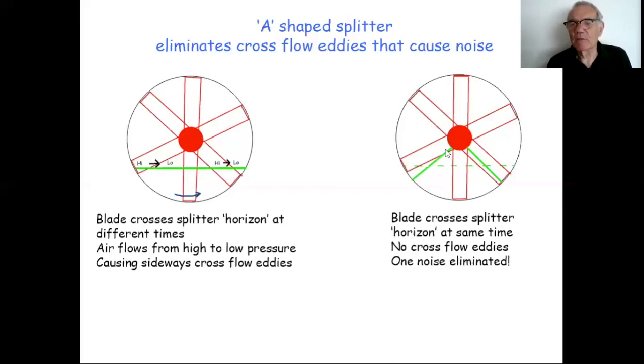With the A-shaped splitter shown in green here, and I've left out the vertical splitter for simplicity in this diagram, the blade crosses the horizon at about the same time, uniformly along the splitter. So you don't get these cross-flow eddies, and therefore one noise source of many is eliminated. Don't forget, you also need to shape the blade so that they point in towards the swirl of air. The leading edge of the blade still needs to be shaped, as perhaps you saw in the earlier diagram of the real thing.